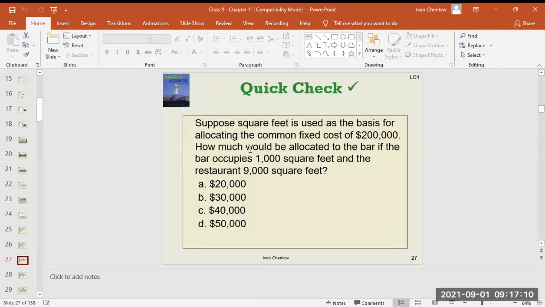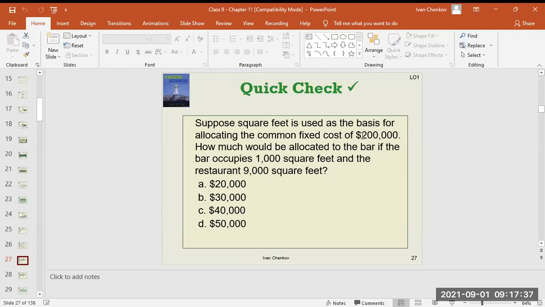Now suppose that square feet is used as the basis for allocating the common costs, which is the wrong thing to do, but let's pretend we're doing it. How much will be allocated to the bar if the bar occupies 1,000 square feet and the restaurant occupies 9,000 square feet?